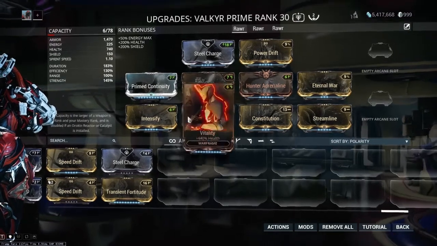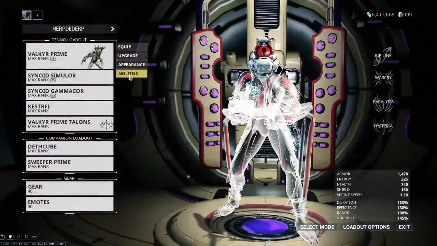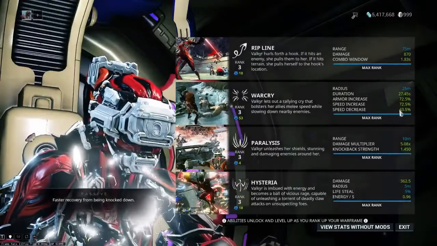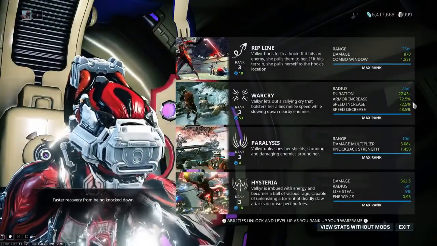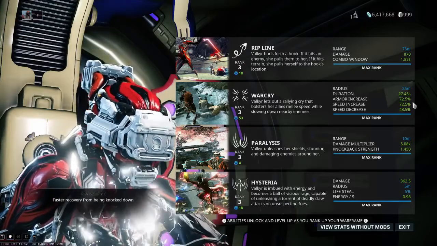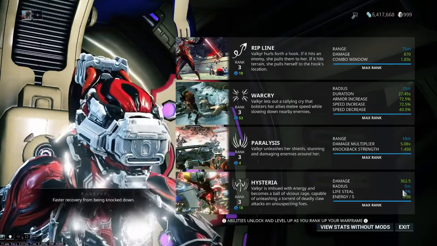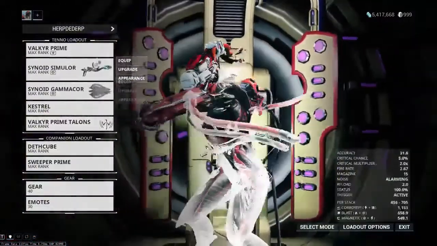I prefer playing her like this though, because I find that the amount of bonus armor and the amount of bonus attack speed that I'm getting with Warcry is absolutely fine with just the 70% there. I do not struggle to survive with Valkyr, or at least in missions where I do struggle to survive, I don't struggle to get my Hysteria cast in time.